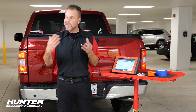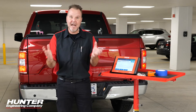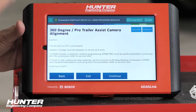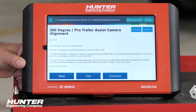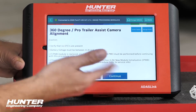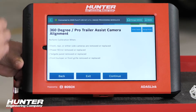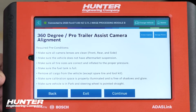Just like any other calibration, there's a set of requirements shown on screen. Make sure no DTCs are present — we've already done that. Battery voltage must be within 11.8 and 15 volts. If a module was replaced, module reprogramming is required. If cameras were replaced, removed, or serviced, that's why we're doing this. Required preconditions include plenty of space, good lighting, nothing around the vehicle, tires inflated to correct specifications, wheels straight ahead, and any vehicle modifications addressed beforehand.